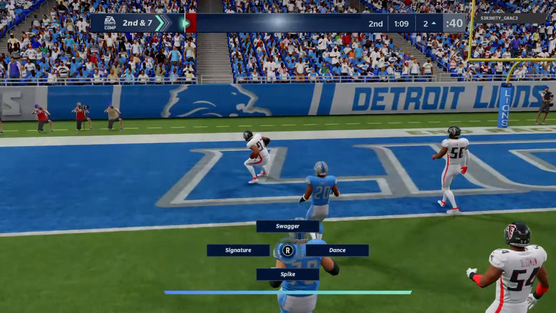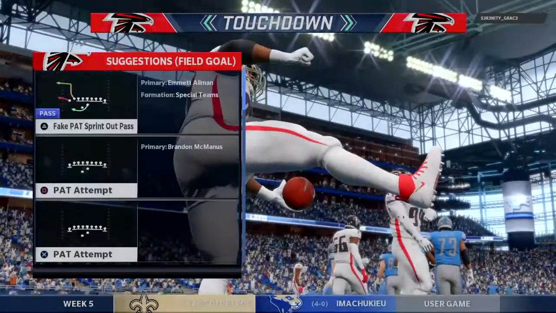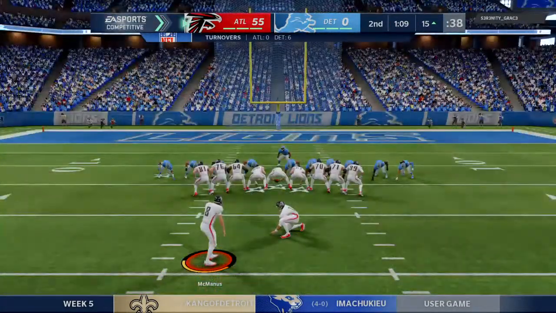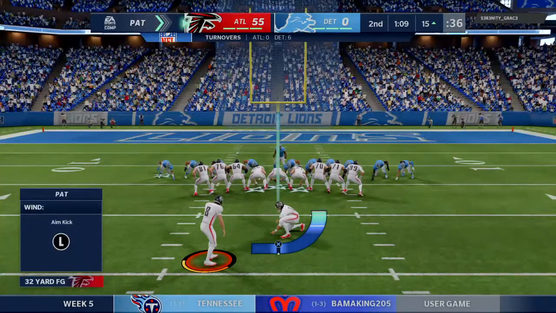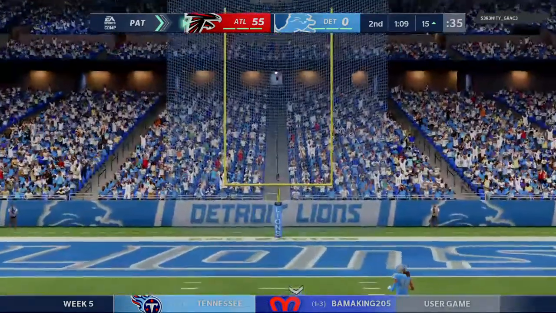Picked off at the 20. And he takes this one back into the end zone, and the Falcon defense has a touchdown. Brandon McManus lining up for the extra point. This game really becoming a one-sided affair. Pick six there. It's in danger of being over before halftime.